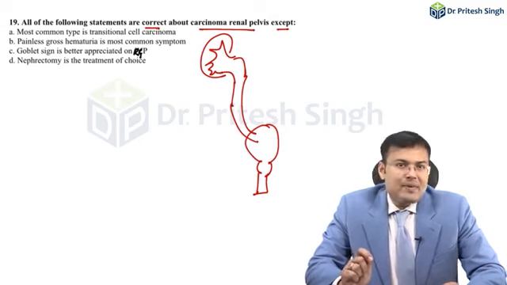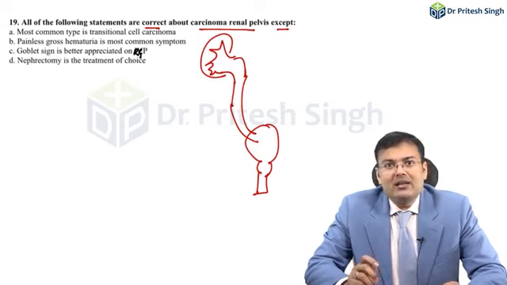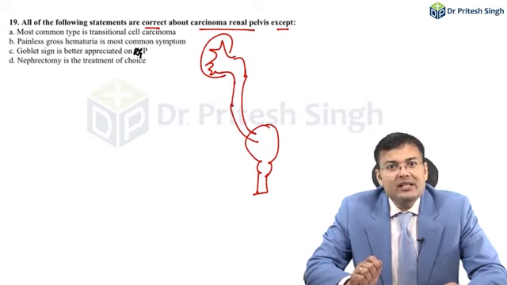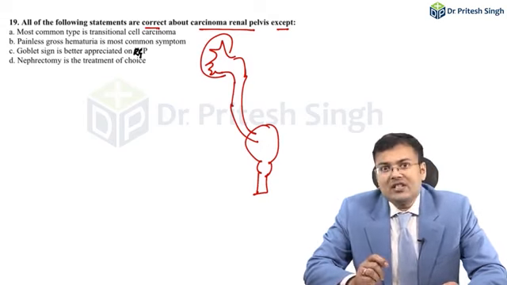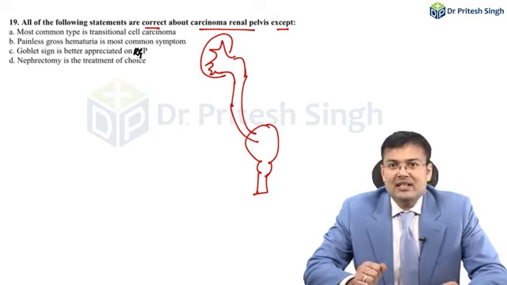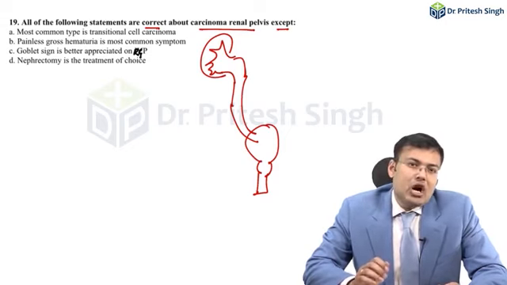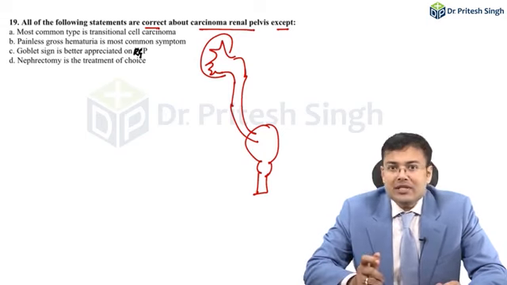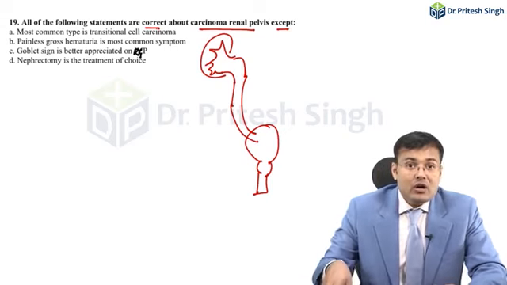Whenever the lining of epithelium is transitional cell, the most common malignancy in that particular organ is transitional cell carcinoma. In renal pelvis, ureter and bladder, the lining is transitional epithelium, and that's why the most common malignancy in this region is transitional cell carcinoma. Second, the risk factor is common. What? Smoking is a common risk factor for transitional cell carcinoma in this region. Third, the most common symptom is also same. What? Painless hematuria.